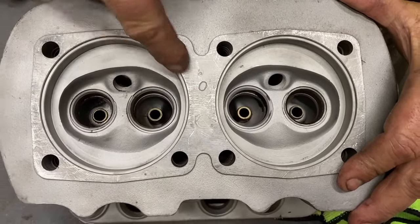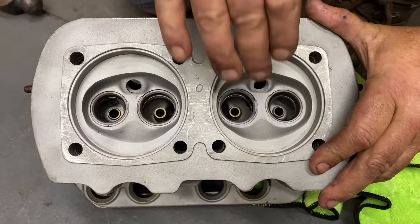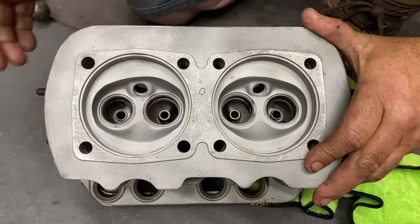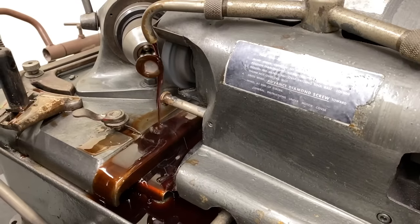We're going to go ahead and cut the seats next. Do a little valve job. We'll cut the seats and we'll reface the valves, and then we'll lap them in and reassemble the heads. Not bad.